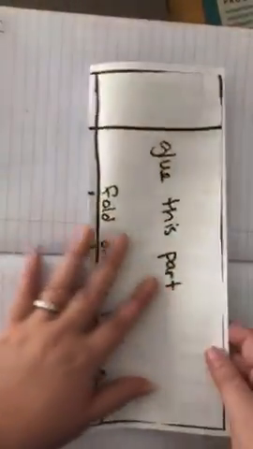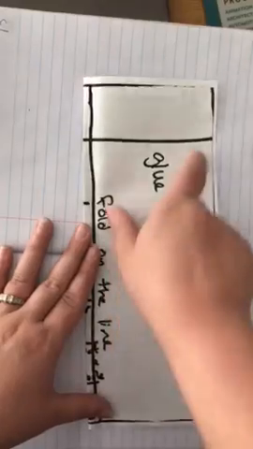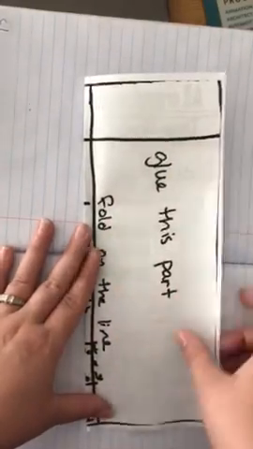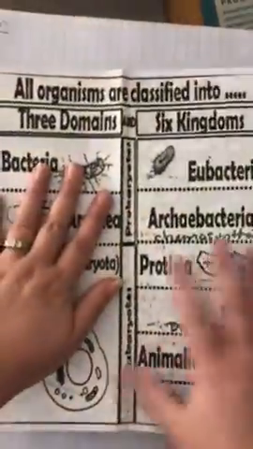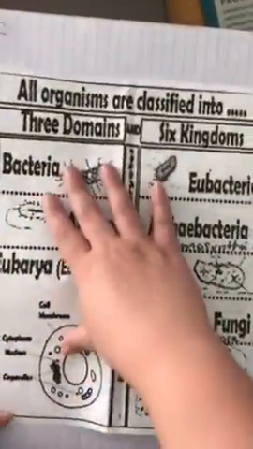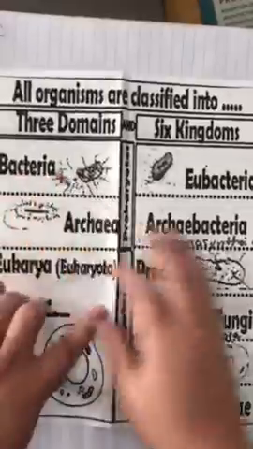After the video, you're going to go to the next blank page. The next 2 blank pages, and then you're only going to glue the part that says glue this part. You're going to glue this part. You're not going to glue this part. You're going to glue it on both pages. Glue this side only. Go ahead and put some glue here.